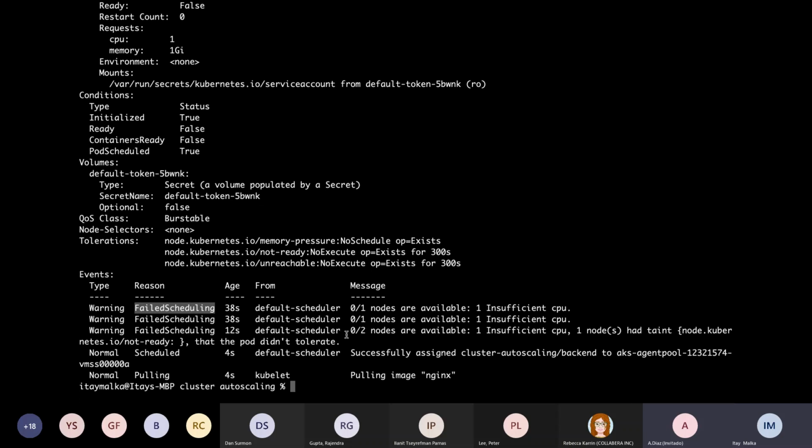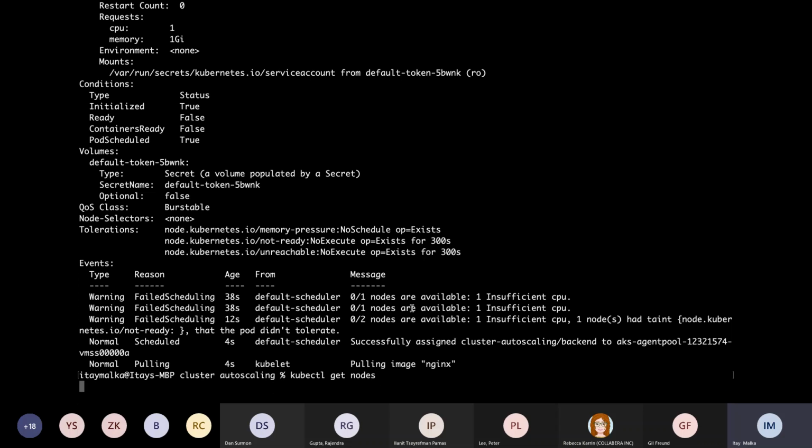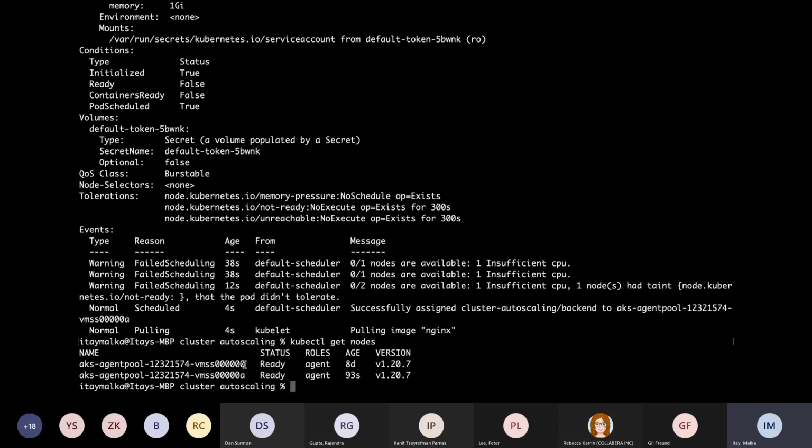And then we can see that there is a trigger for the autoscaler in the cluster to add another node. As you can see here, now I have 2 nodes, and after the node has been created, the pod is actually scheduled or assigned to the new node in the cluster. So let's view the state of my nodes in my cluster. And as you can see here, we got another node in my cluster, and that's because of the cluster autoscaling.